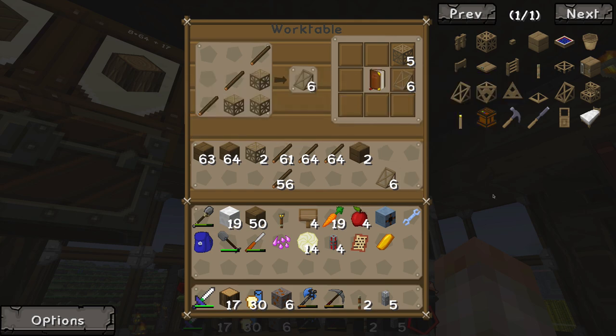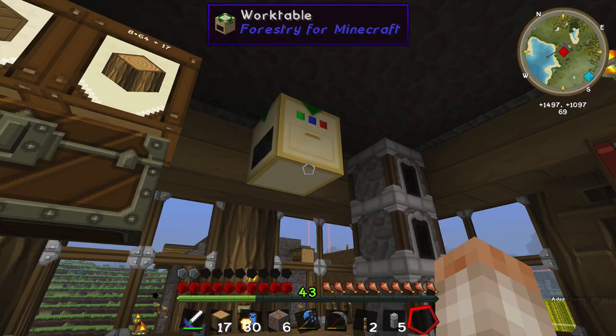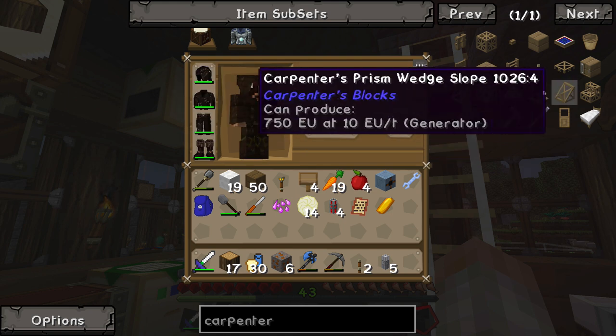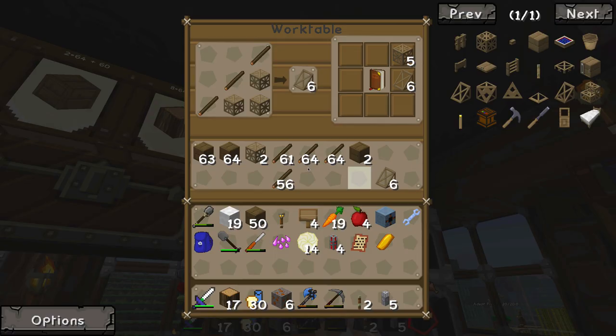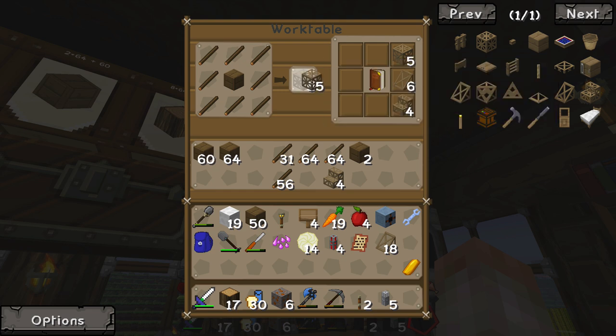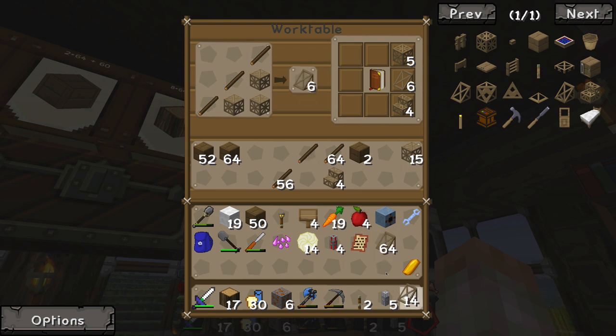Let's check out this one, because this is my next favorite block here. Oblique exterior edge. It's not letting me make it right now, but that's okay. I won't be able to actually make them because I don't have enough of these. Just some carpenter stairs just in case of emergency. And then we'll switch back to this and make a whole bunch of these guys here just to make the outside of this house a little bit more appealing. Okay, so we got a whole bunch of those.